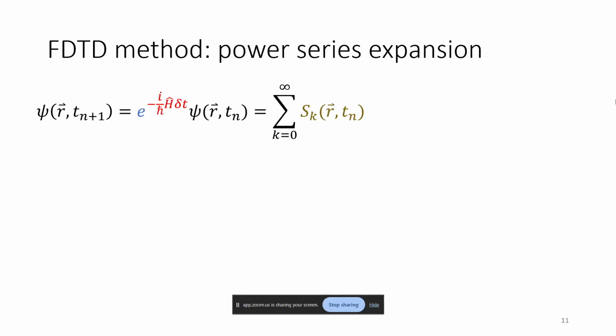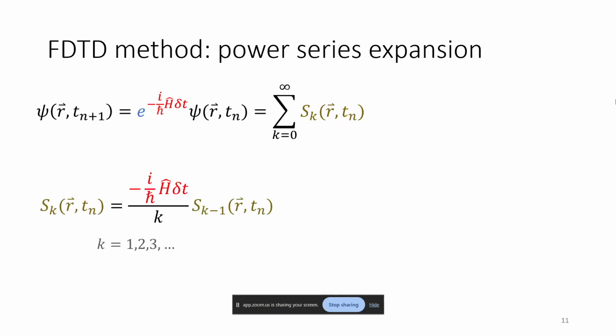I would also like to introduce a different approach. This is from the other group of simulation methods, the finite difference in time domain approaches. Here, you take the power series expansion of the time evolution operator, which can be written as an infinite sum of these terms. These are expanded like this. And here also the zeroth index term is the previous wave function.